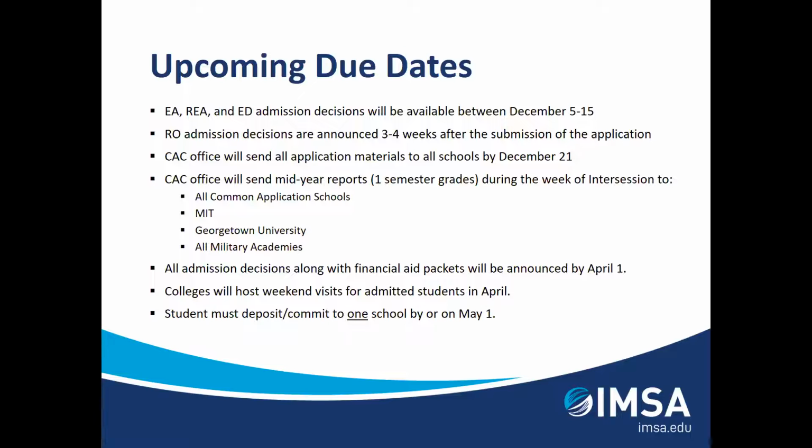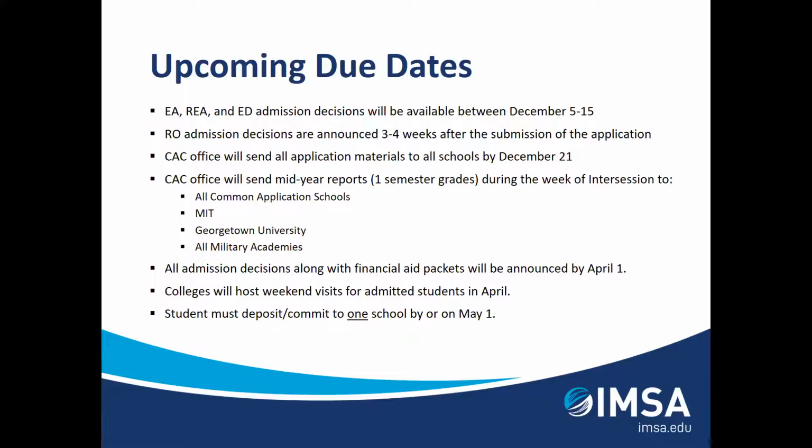Unfortunately, IMSA spring break falls before April 1, so you will then need to excuse your student. But truly, it is almost a necessity for your student to visit that college now as an admitted student and make the decision to enroll or not enroll. So this is all going to happen by April 1. And then on May 1, your student will be expected by a college to deposit to one university, and that's the university or college your student will attend in the fall. So that's what's coming up.